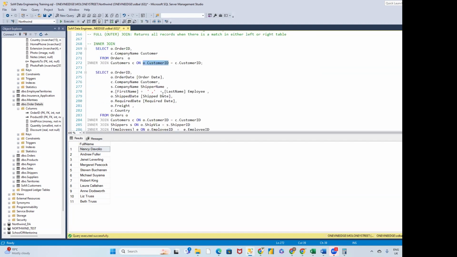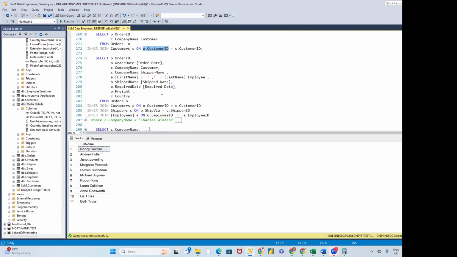And I'm doing the same thing, just in a live one. Now you can see I'm expanding on that as well. I'm not just joining one table. You can join more than one table on the inner join. But look at it, I want to see a bigger picture: the order ID and the order date from the orders table, then the customer company name, and then the shipper's name.